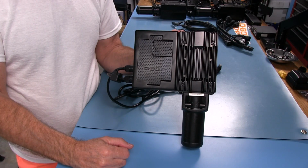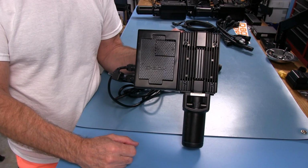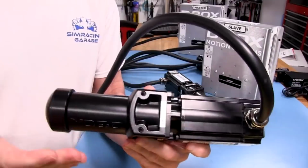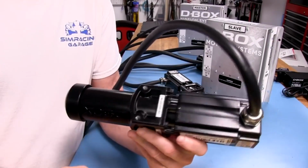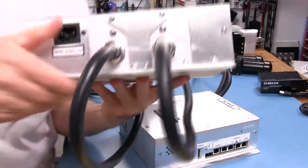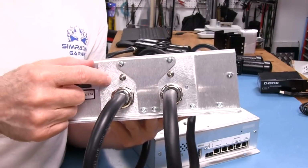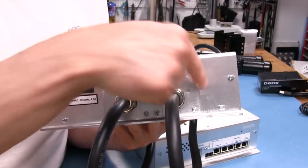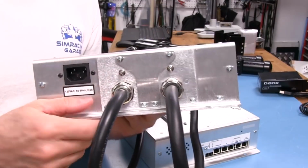So here is the new D-Box Generation 5 actuator system. As you can see, something looks a little different here than everything we've gotten from them to this point. Before, we had a couple of actuators with the motors and the actuator housings, right? We had a couple of cables coming off the top of the motors, going back to an aluminum box that held the power supply circuitry, the servo drive circuitry, controller circuitry, things like that. And now they've changed it.